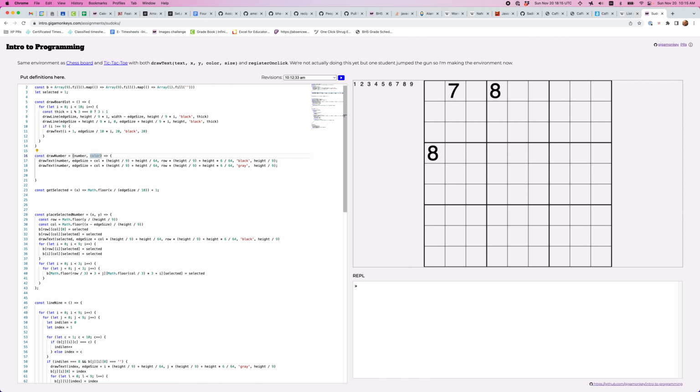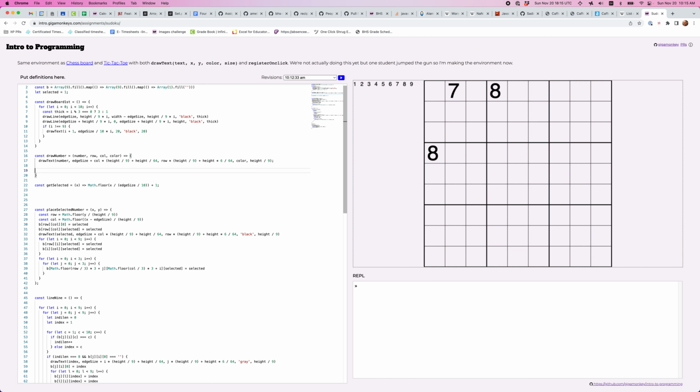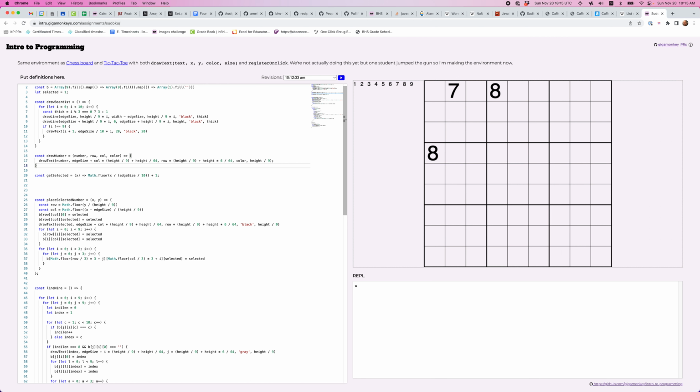And then also this thing depends on a row and a column. And otherwise it's edge size and height, which are, so we replace the color with color, row and column were already there, number we just changed. So now we have two basically identical lines. And so obviously that captures, and it just hides some of the complexity.